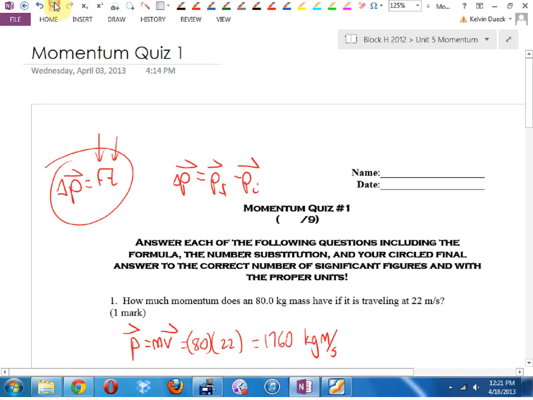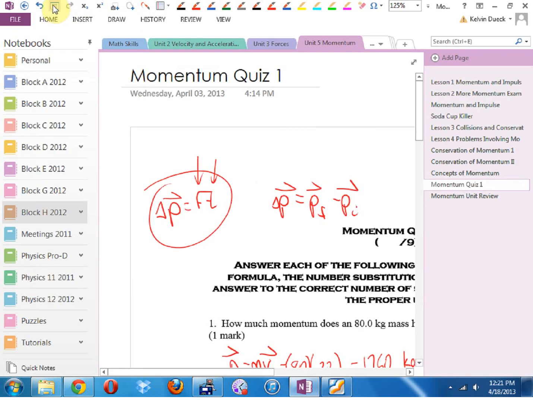I just gave you 2 unit reviews. These are both officially due the day of the test, Thursday. You can hand them in sooner than that if you want to. The only worry I have is if you need them to study from, I might not be able to get them back to you beforehand. I might. I'm going to try and get it done this weekend if I can.